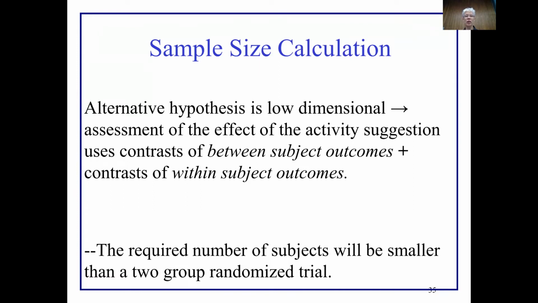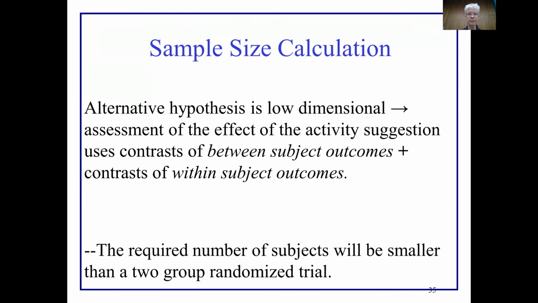If we had said that the alternative could be of any kind, there's no relationship between the treatment effect at decision point 199 and decision point 200, then you would essentially be sizing the study as if it's a two-arm trial. But here, because we're assuming that the treatment effect is probably similar at time 199 and time 200, might be slightly lower, slightly higher, we are able to use within subject contrast. That means we're able to use smaller sample sizes.